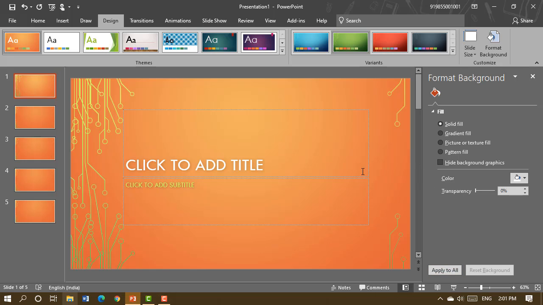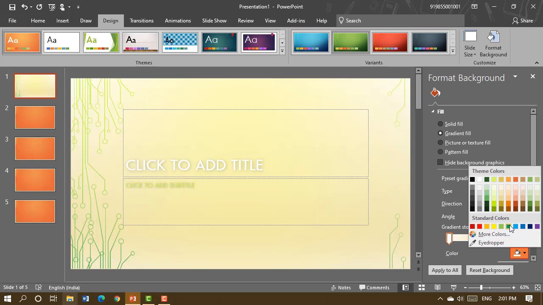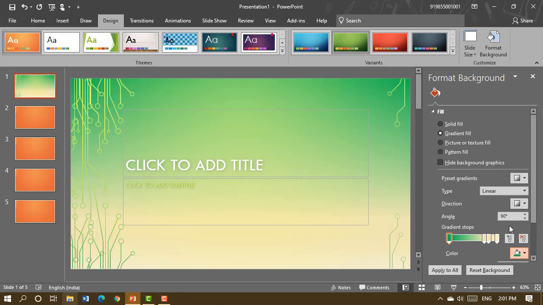This is one single color which goes all across the slide. You have another thing which is gradient fill. Now, what is a gradient, children? Gradient means starting from one color and then going on to the other one. For example here, you see these gradient stops here. You can double click on this and then go to this and change one side of this color. Similarly, there are so many stops. You can click here and change the next one.